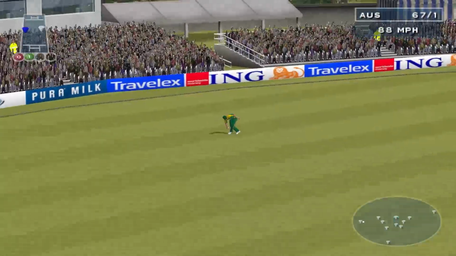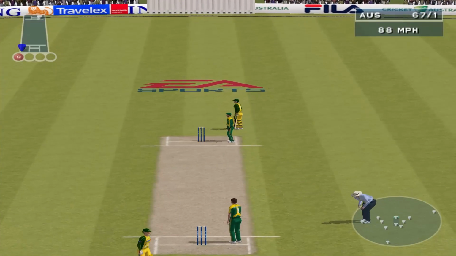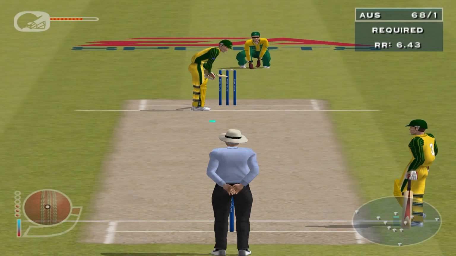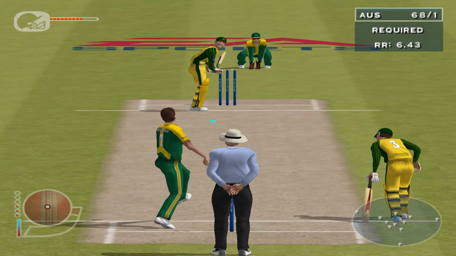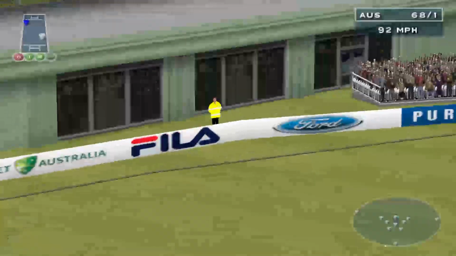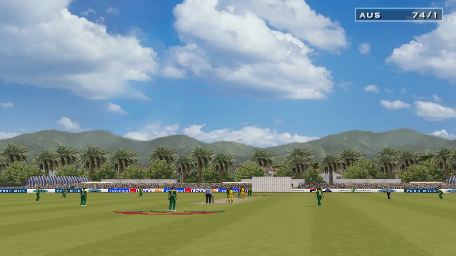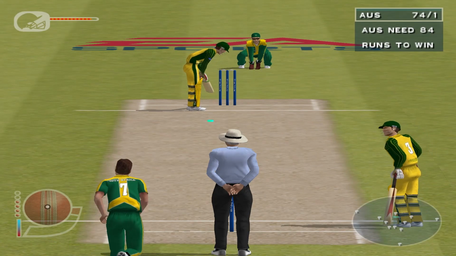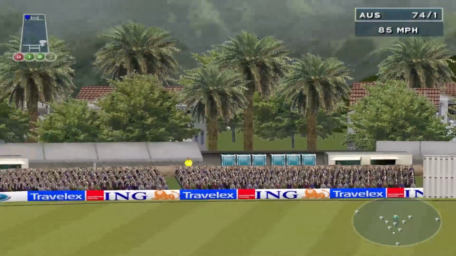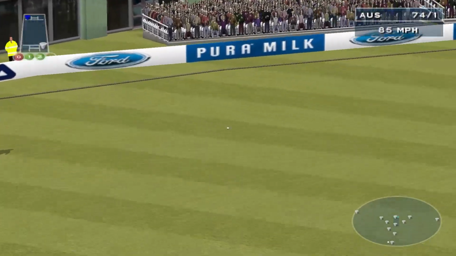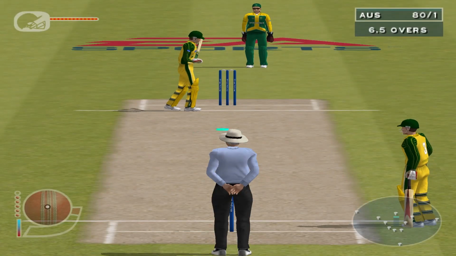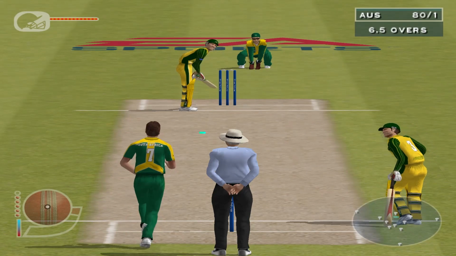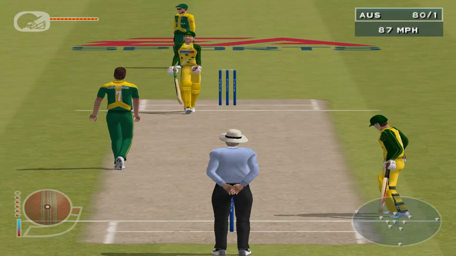He's worked that into the gap. Just 1 run. And 6. Great strike. It looked like 6 the moment he struck it. Pollock continues. That's over the rope. 6 runs off Pollock. The bowler won't like that one little bit. Pollock with the final ball of his spell. That over cost 13 runs.